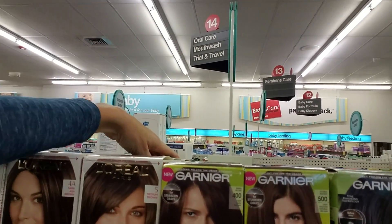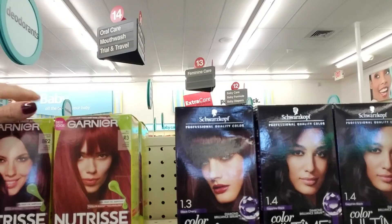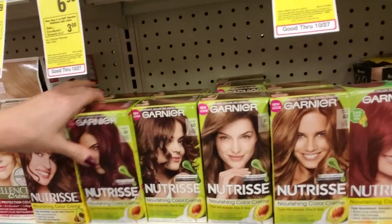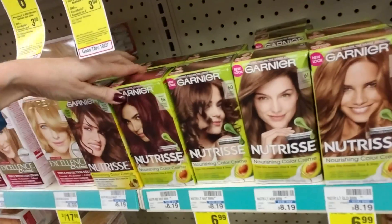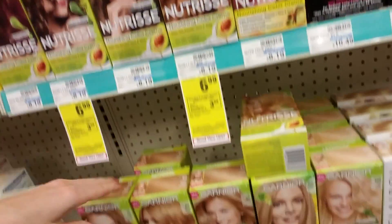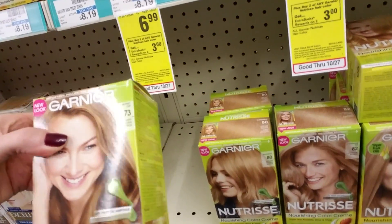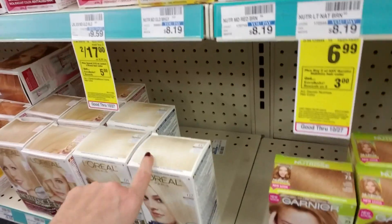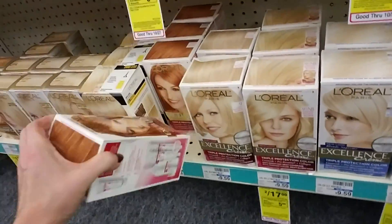Just straightening these boxes. We've been looking at Garnier — right here, that's a cool one. That's intense light intense auburn. I don't know that would look very good on me but I like it. This one I like better — this is medium reddish brown, that's better for me I think. Just pulling these forward. Butternut honey dip — that's pretty. I've even done these super light colors before but it didn't really suit me so I didn't do it again.